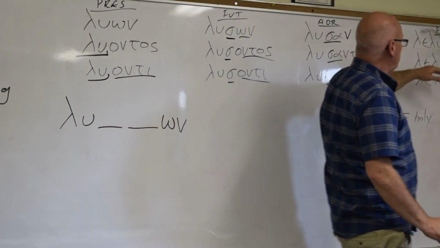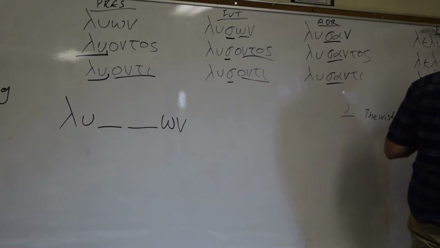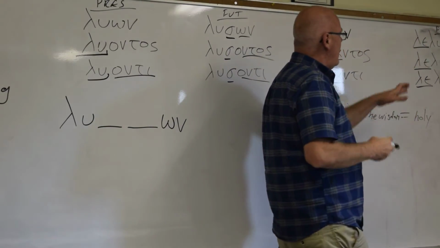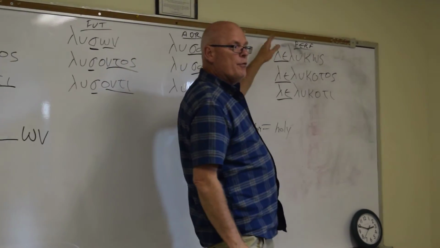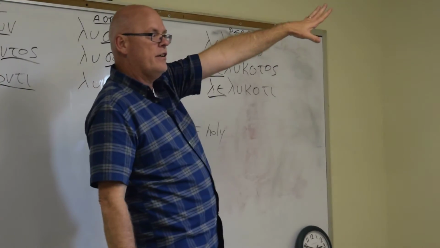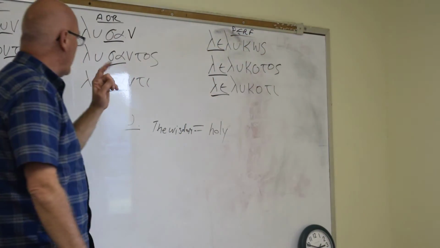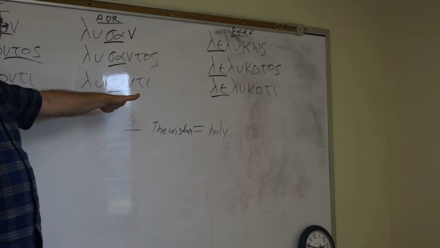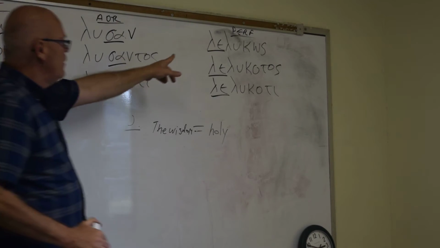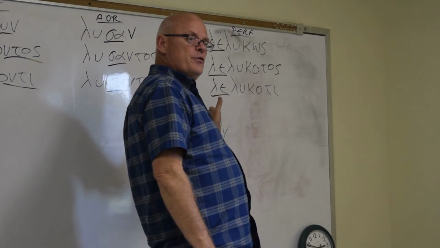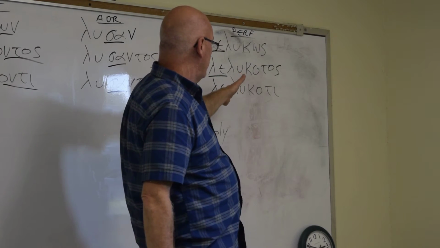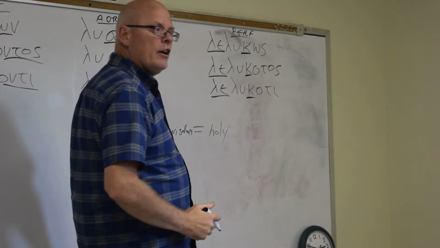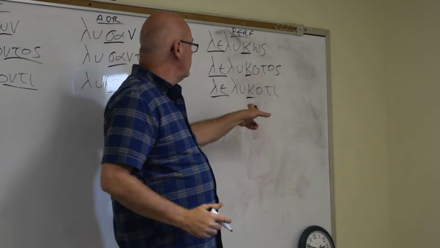Now over here it's a little strange because we've got this that tells us it's a perfect, and we know that when we have reduplication and a first augment, that always tells us it's perfect. And you're probably thinking, wait a minute, you just said you don't use augments with your first aorist participle. You're right. But for the perfect participle, you do use a reduplication and a first augment. Then you have your kappa, and your kappa always tells you that it's a perfect.